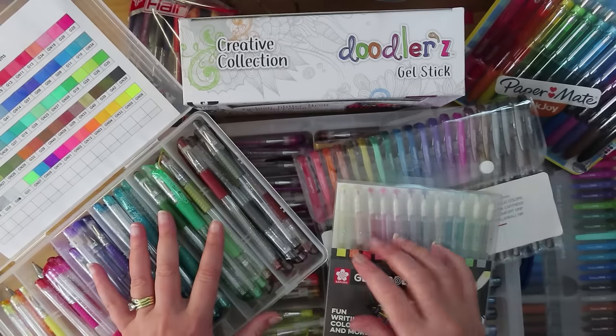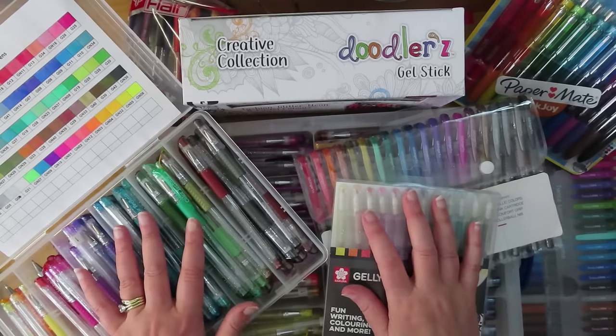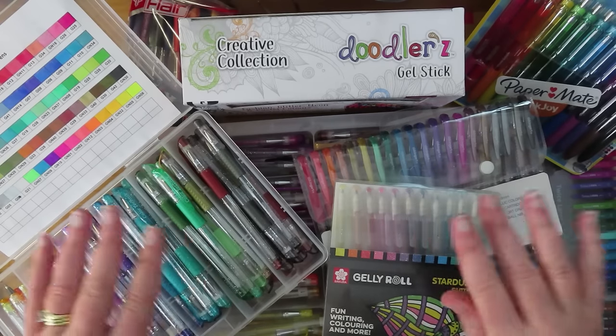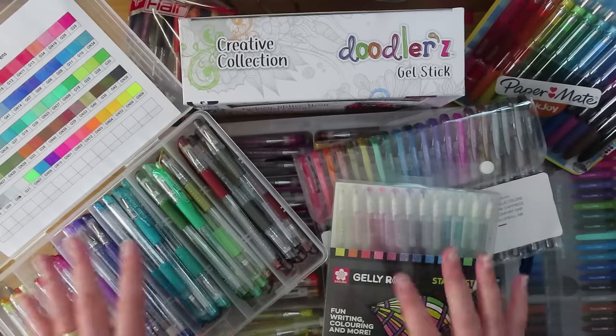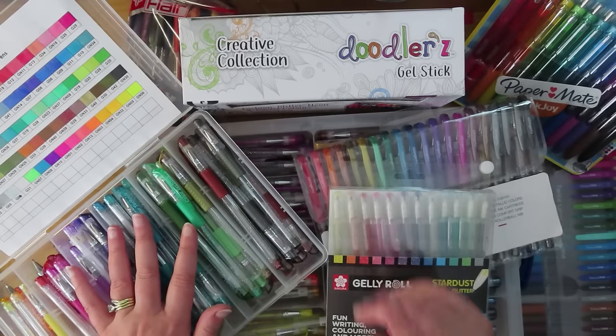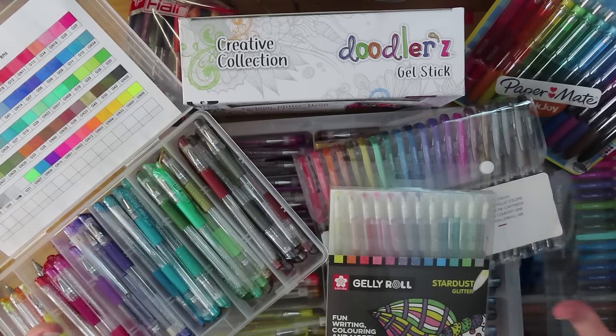So, if you have a little judgy hat on at the moment, and you're looking, thinking, oh my word, that's way too many gel pens, just take that little judgy hat off for a second, and just suspend disbelief for a little bit as we dive into my collection of gel pens. And my collection is not hurting you, so just enjoy the journey.